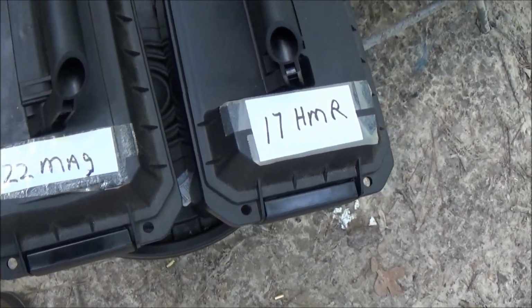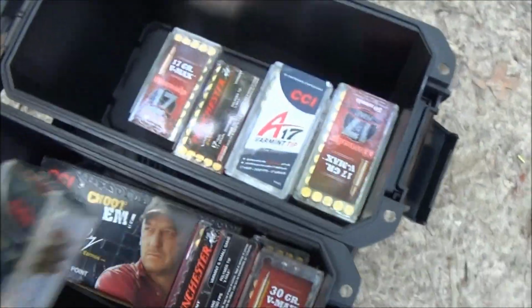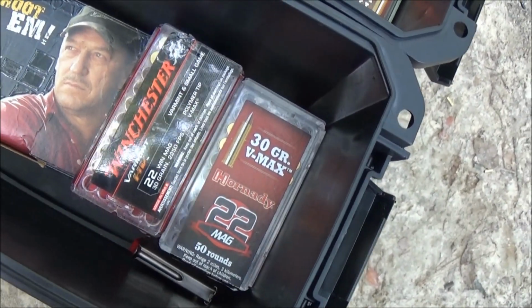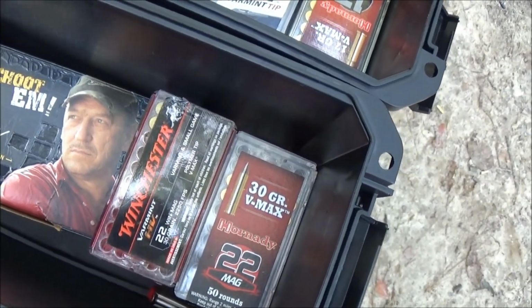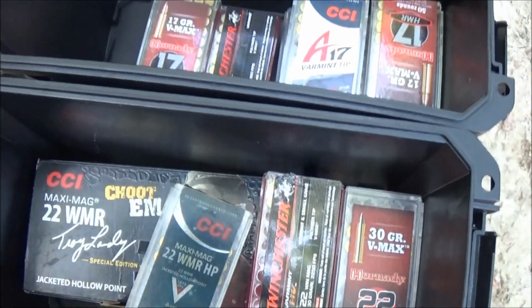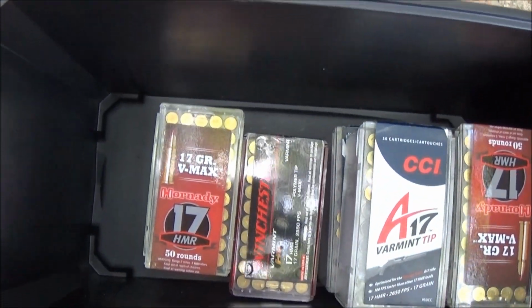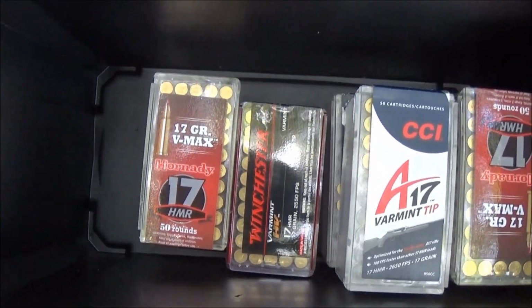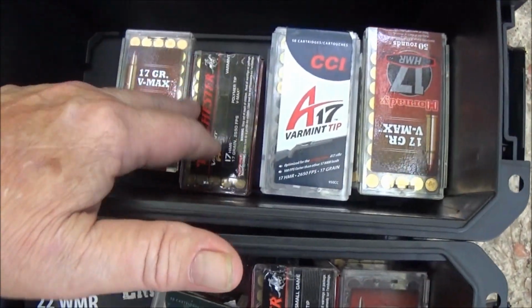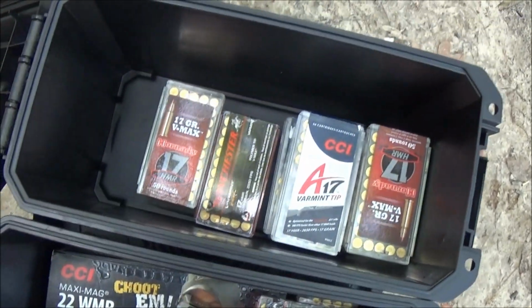I've got my two different ammo boxes out here. This is the 22 Magnum stuff. We've got some 30 grain Hornady V-Max and some Winchester Varmint Tips. They're both approximately the same rate of speed, so I thought we'd shoot them. And on the 17 side, we've got some Winchester Varmints and some 17 Hornady V-Max is what I'm trying to say. Since they're the same brand and all, let's just fire them head to head and see what kind of results we get.